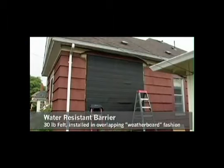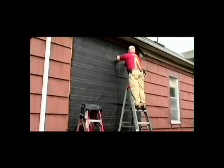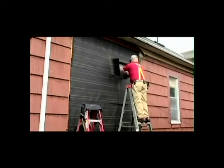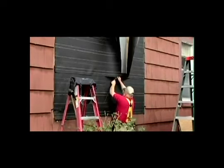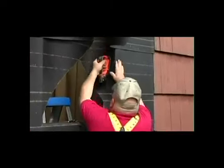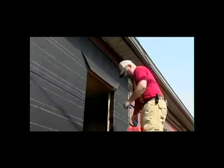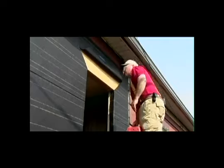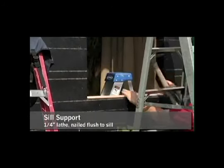We've got our water-resistant barrier already up, the 30-pound felt here. Right. And then we're going to cut into it. When we start cutting into it, we're going to make a modified eye pattern. We'll cut it flush at the head, cut straight down, and then cut towards the corners at a 45 degree. What that does is enable you to fold in the material to the inside and tack it down or tape it even. At the head, you're going to make a modified 45-degree cut away from the opening, flipping up that flap, holding with tape, and then we're going to need a continuous sill support right underneath the window.